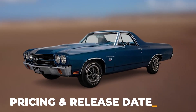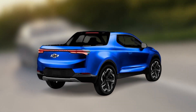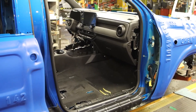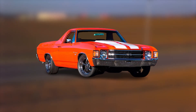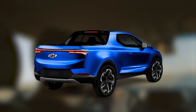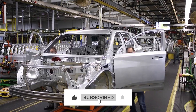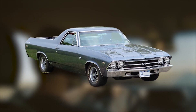When it comes to pricing, this model is expected to start as low as $20,000, reportedly making it the cheapest pickup truck ever created. This will make it perfect for those who need a proper work truck on a budget, and the regular cab with long bed option will make it the go-to truck for many business owners. The release date is expected to be somewhere in 2024, with production starting later that year.